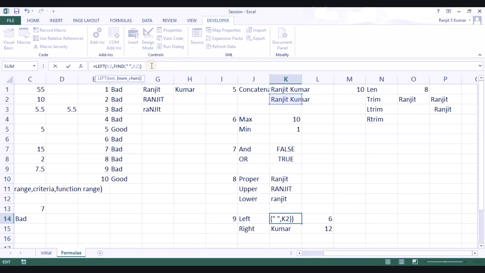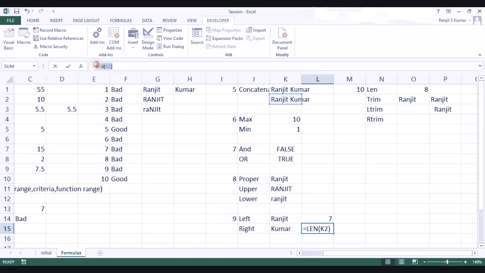Let me remove this one for now. So it's 7 now. Now 12 minus 7 is 5. So I can just specify this minus this, and I get the same 5.